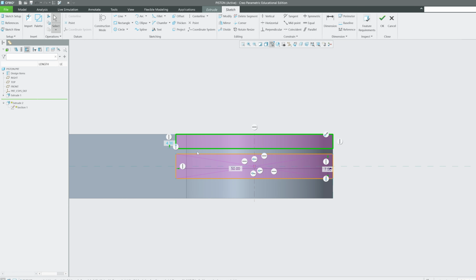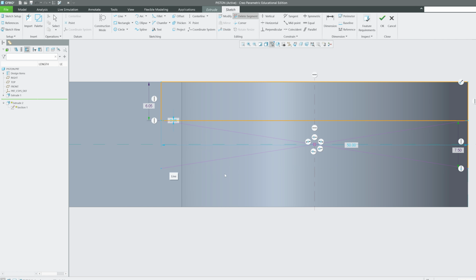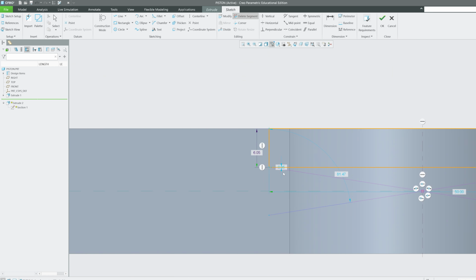Yeah, I think one would be enough, and then probably I'm gonna delete this. But before that I also need to think about the thickness. The thickness needs to be lesser than this, so let's make it 6.05, and then of course I need to delete these line segments, this, of course this, and there will be some overlap here as well.